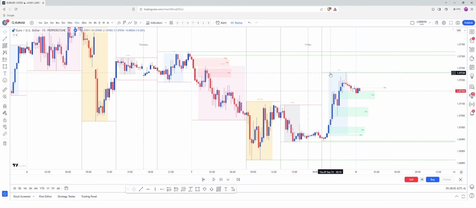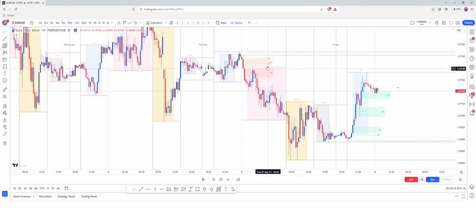So we can see we have untapped Asia high at the moment and essentially equal lows from the New York PM session low and the current Asia low as well. We have untapped liquidity from the London session yesterday and also the daily high from yesterday in the Tokyo session.